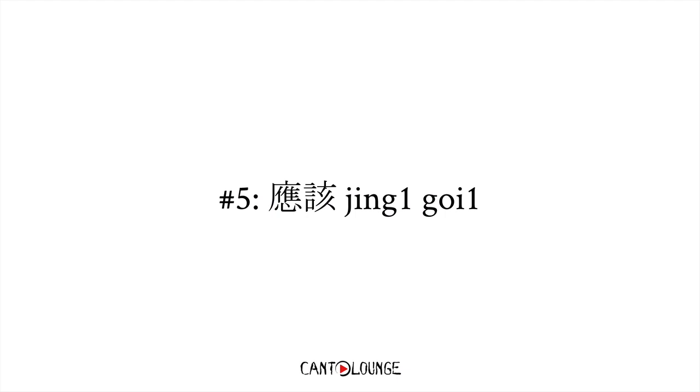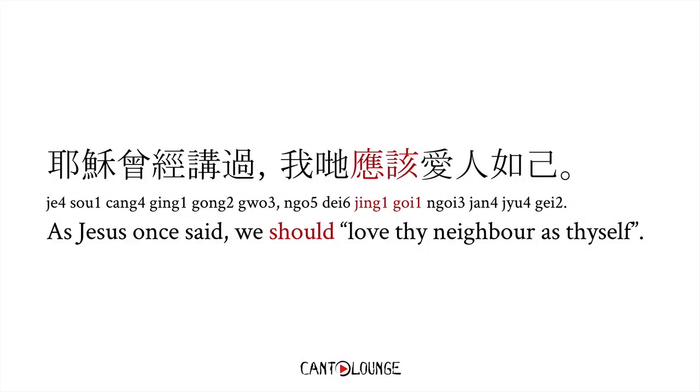Alright, so moving on. Next we have 應該. 應該 means very simply should. Right? And if you're thinking about, so how would I translate should? Is there some sort of a tense or something? Again, Cantonese does not have tenses, only special words that indicate certain moods or certain nuances, I guess. So, for example, here we have, this is an example I like. 耶穌曾經講過，我哋應該愛人如己. So Jesus once said, we should love thy neighbor as thyself.